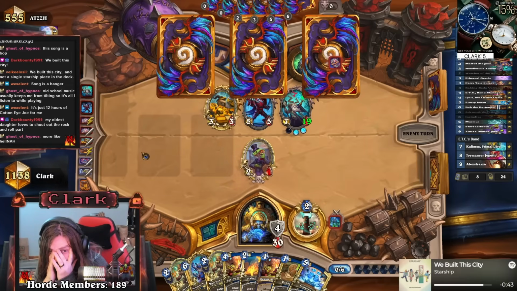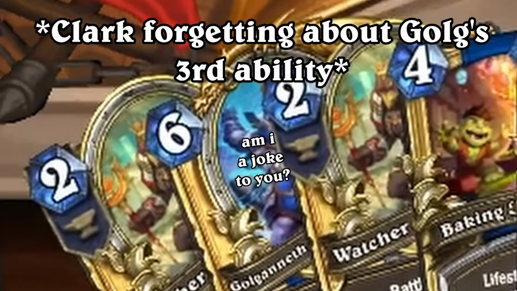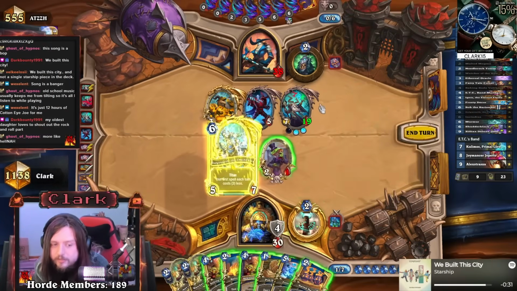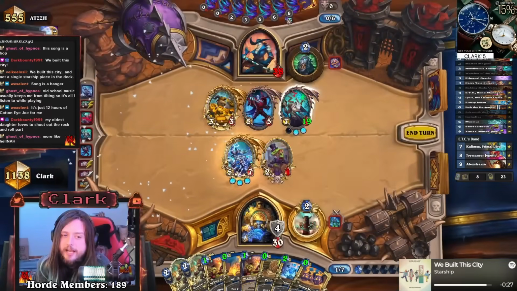I don't even really care about him gaining the health, but what I care about is how the hell am I gonna deal with that 7/19 on turn 6. I guess I have to play Golganeth. And I guess I have to bring down the hammer.